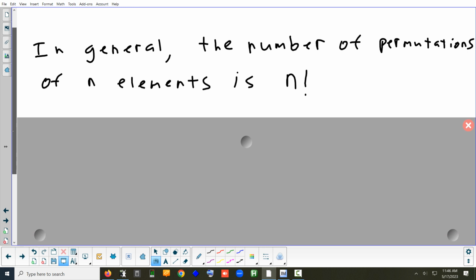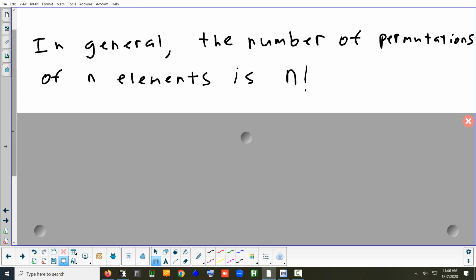So let's look at this one. This idea I was going to mention, but we already kind of got to it. If you have n elements and you want to put every single one of them in order, like 8 runners in a race, then it is n factorial. If I had 10 different colored markers, and I want to know how many ways I can arrange all 10 of them in all the different color combinations, and all the colors are distinct, it would be 10 factorial.